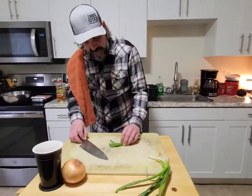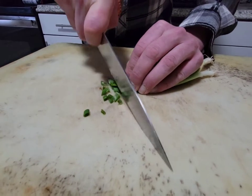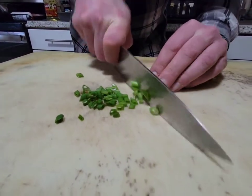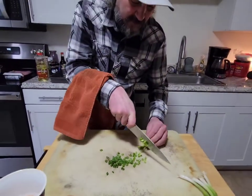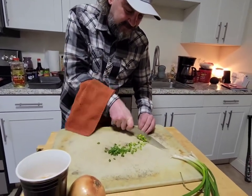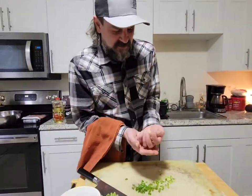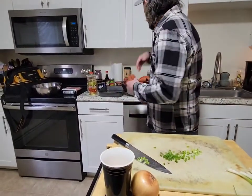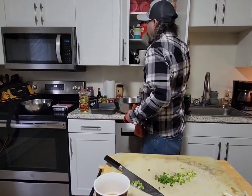And then what I do is a nice boudoir, bias cut. My towel's in my way, but I'm tougher than that. Northern New Hampshire. You think a towel saves me from cutting up an onion? I don't think so. So then what I'll do is I'll grab a little container. Wherever I have one, right there, that'll work just fine.